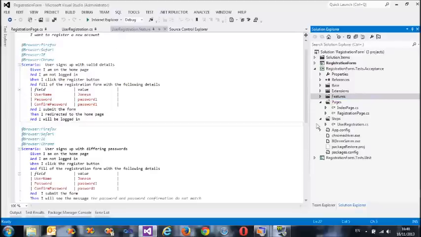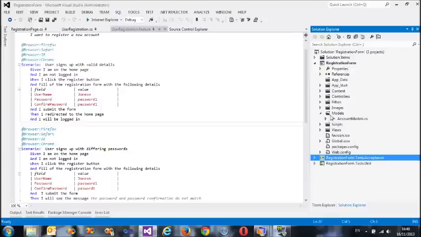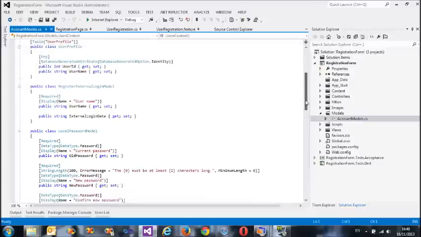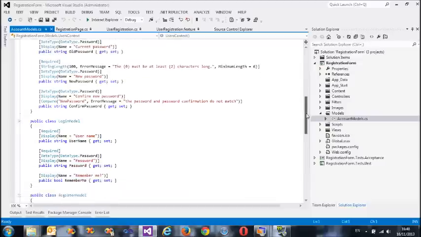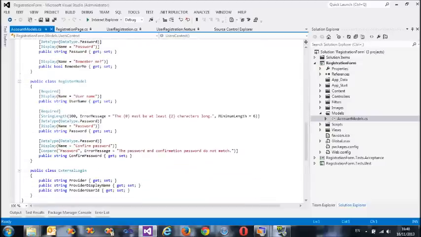So let's have a look at how we would make that change in our registration form. Now, of course, this is just simply a label, and we can change our labels in an MVC application on our models. So when we look at our account model and have a look down, we can see that this is where we set the error messages for our login model. If we have a quick look down here, we can find the place where we check whether the password and the confirmation password match. And you can see that we've got the same text in here.